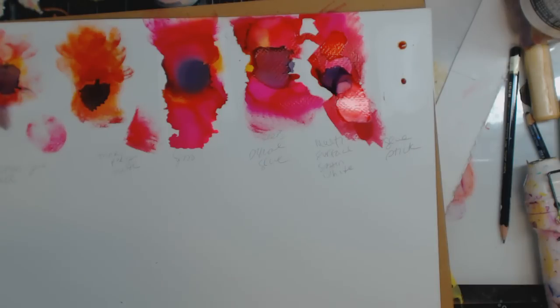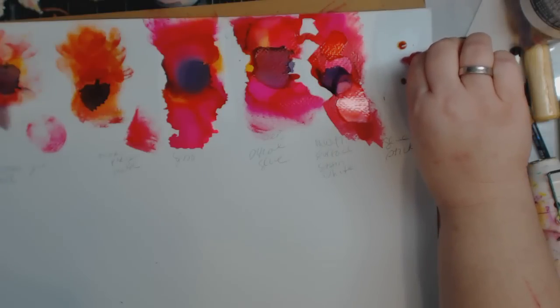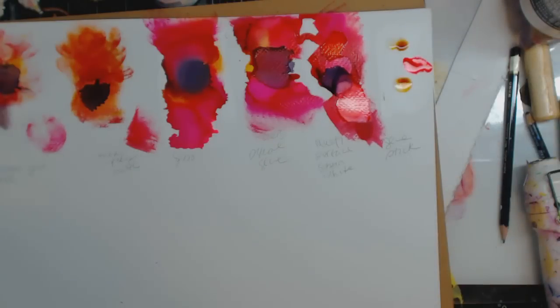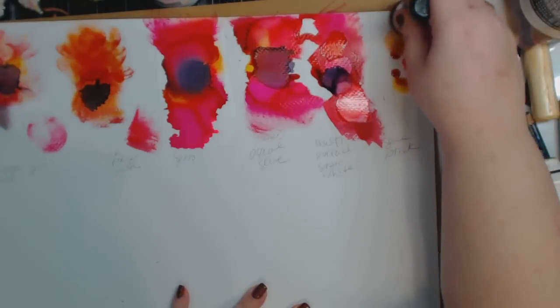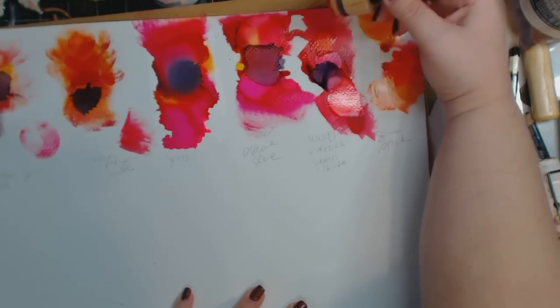All right. One magenta. Oh, it's starting to spread a little bit. And some alcohol blending solution just to kind of get things going. I just want to see how it reacts on there. You know what I mean? Maybe you want to do an ATC card or something like that, and all you have is a glue stick. All right, so I'm going to blend. Let's see how it blends.